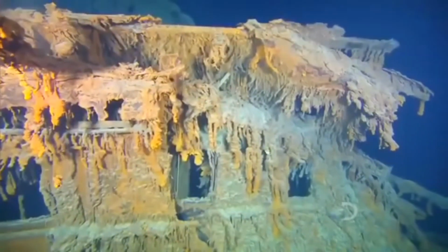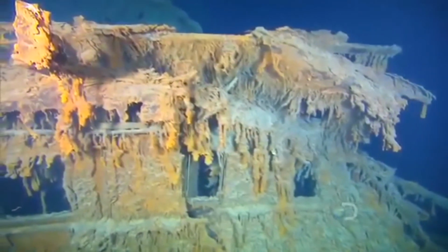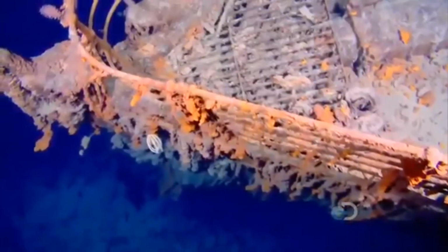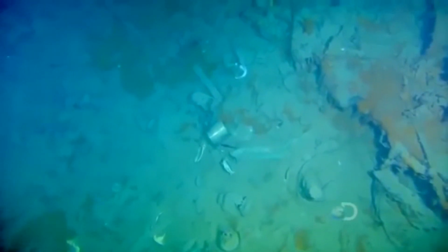But long before this happens, the Titanic's custodians have to make some tough decisions. What do we do? Do we stand by and allow the bow section to collapse upon itself? Or in the future, do we actually design some projects for recovery of certain types of artifacts from the bow section? But any suggestion of bringing up more artifacts is controversial. For some descendants of those who lost their lives, this is a gravesite and should be left alone.